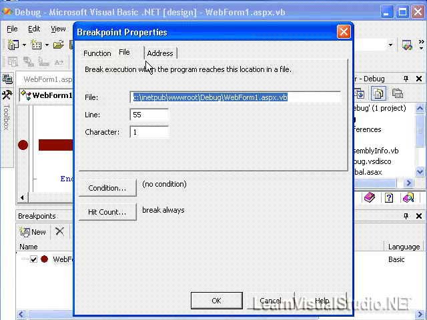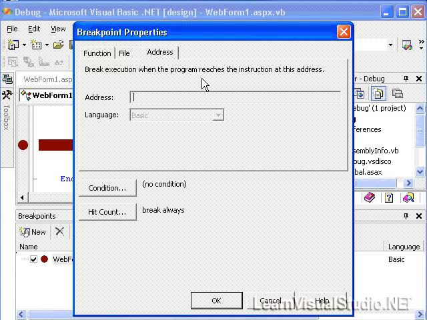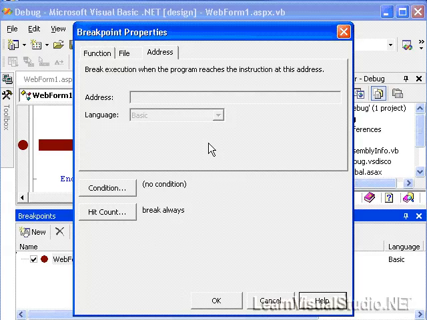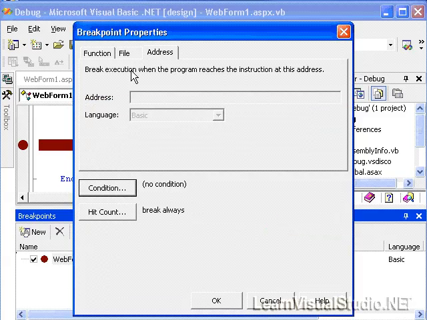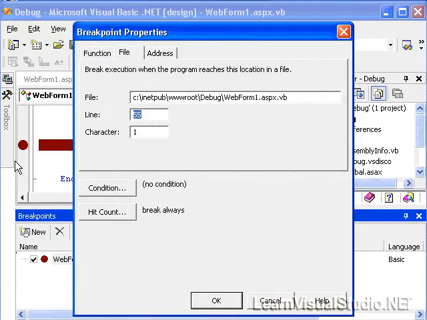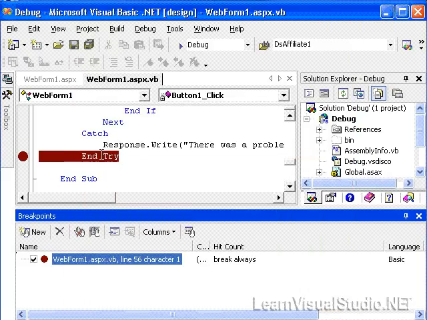There's some other things that you can do with breakpoints. For example, you can say at a specific address within the managed memory space. We didn't do this, but whenever a certain condition has changed, so a value has changed, we'll stop whenever I changes, for example. So there's a lot of different options in this regard. We can even change from here the actual line of code where this takes place. And we'll notice that it dropped down from this line to this line.